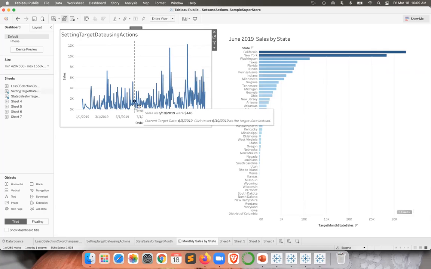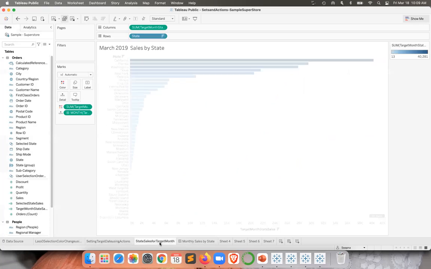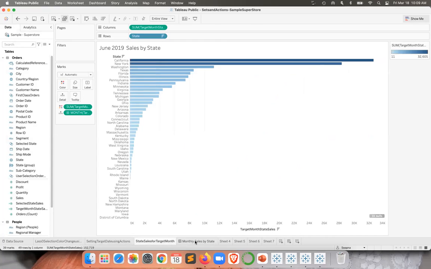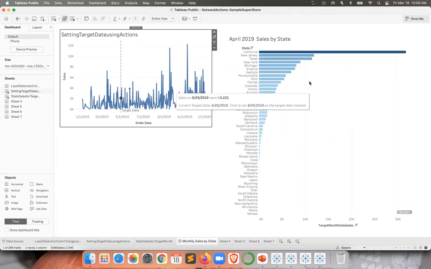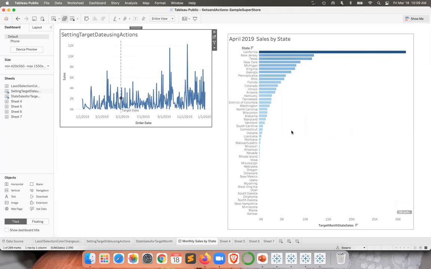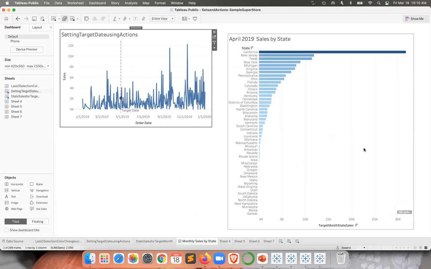So here I made a selection in a particular, so this one I did in this page, in this worksheet. And then sales for target month, I created in this sheet. I put them in the dashboard. Here I'm making my selection, and the respective next worksheet is this, reflecting the value that I selected manually right now in the interactive dashboard. You get what I'm saying, right? Or is it still confusing?